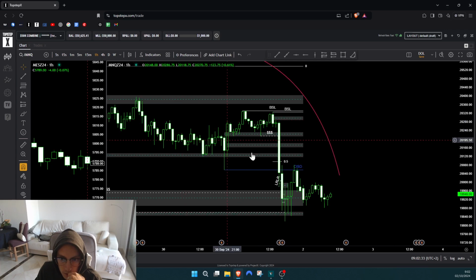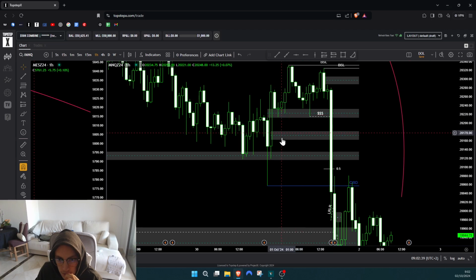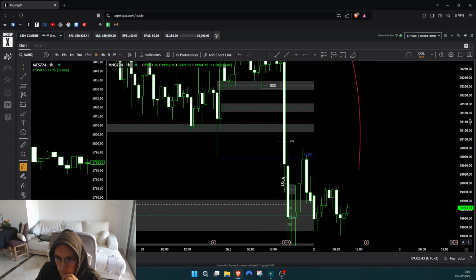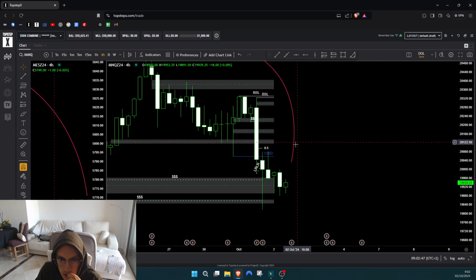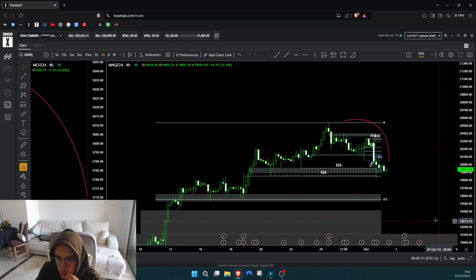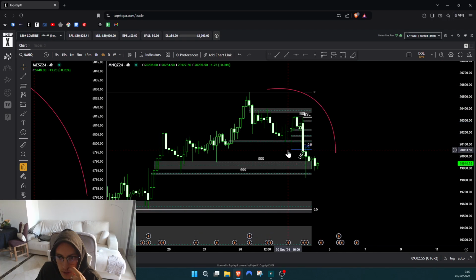As market opened, from 3 o'clock, we just pumped straight down. So I was just drawing our fair value gaps on the left to see where we could bounce up. And on the 4 hour we had a change in the state of delivery because we just chucked it down. So this is like a 4 hour market maker sell model that we have here.